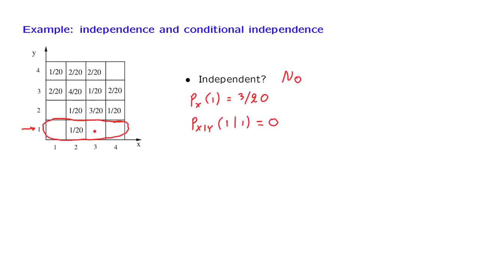So again, intuitively, in the beginning we thought that X equal to 1 was possible, but information given by Y, namely that Y is equal to 1, tells us that actually X equal to 1 is impossible. Information about Y changed our beliefs about X, so X and Y are dependent.